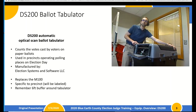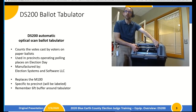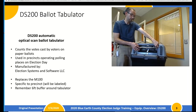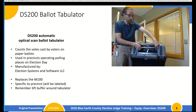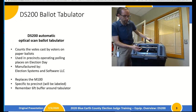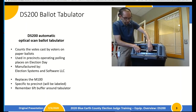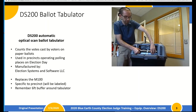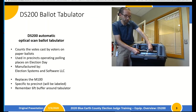The other thing that we're going to do in the back of the device here is pay very close attention to this metal bar. This metal bar locks in the ballot transport portion of the machine. That prevents any ballots from getting into the ballot tabulator bin without permission to do so. So we want to make sure that we put it in the unlocked position. That means bringing it down to the green label here, and it just sits in that little white compartment there. Don't lock it in, just leave it sitting in there.